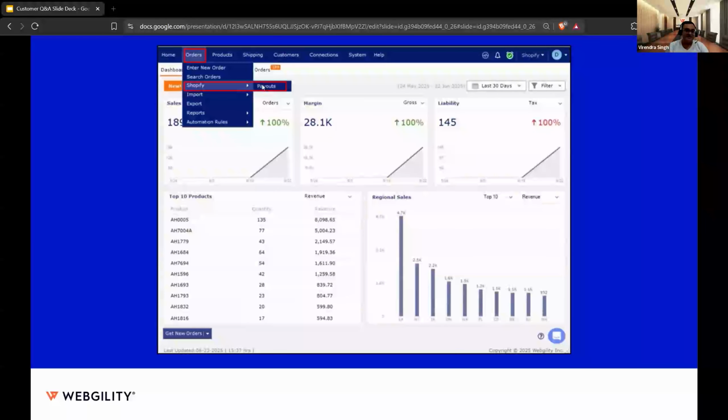This particular payout reconciliation only works for Shopify Payments. But if you're using Authorize.net, PayPal, or any other third-party payment processor, and orders are processed through those, then you may need to change some settings or apply some additional settings so that the orders that belong to those payment processors can be posted to their respective accounts in QuickBooks. However, the payout part, like creating the invoice and marking it as paid only once the payout is available, is something you will need to manage manually for those payment processors.